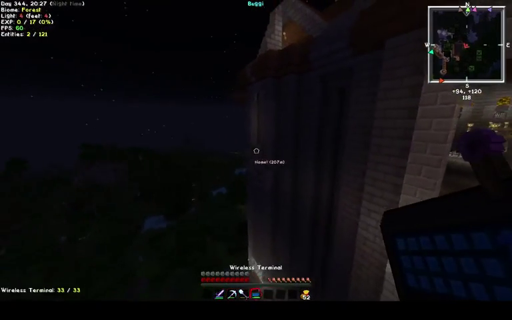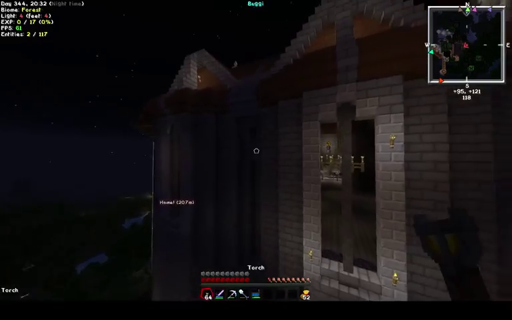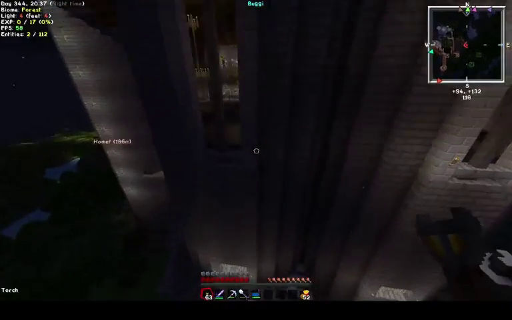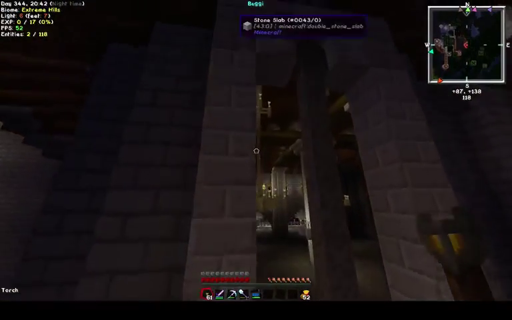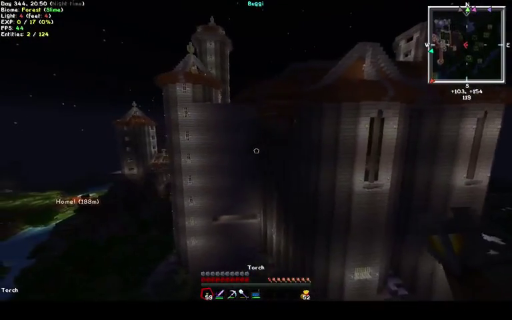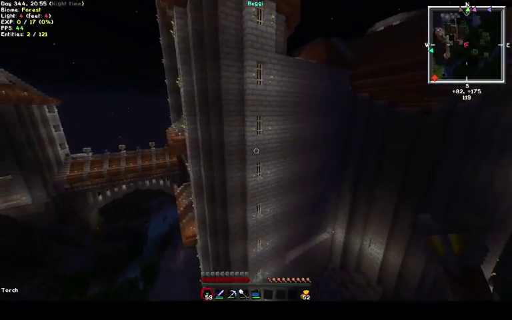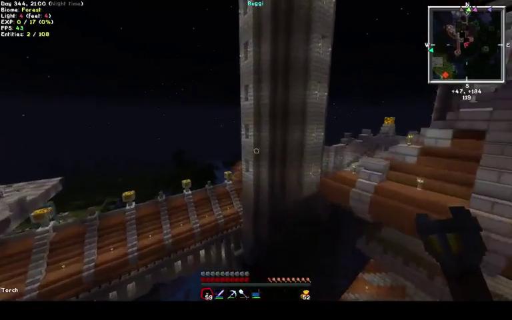So I need more torches. There's a torch. I also have those craftable, so I don't have to constantly worry about running out of torches. So this is far from finished. This is just a basic block structure.